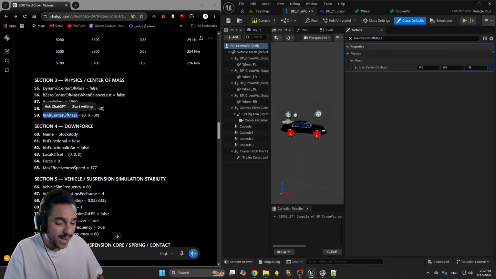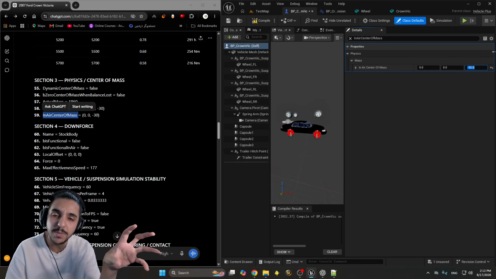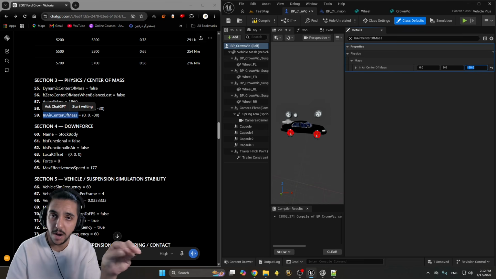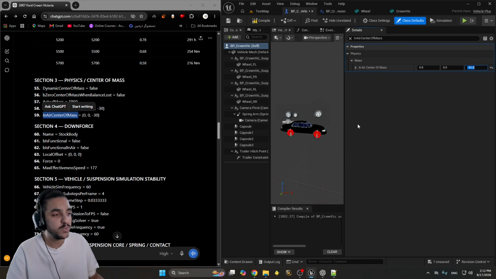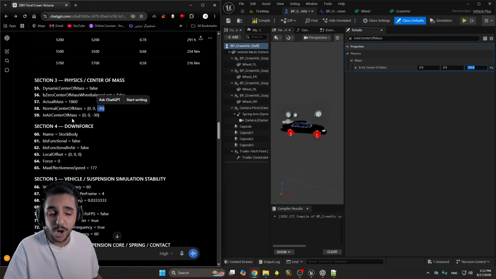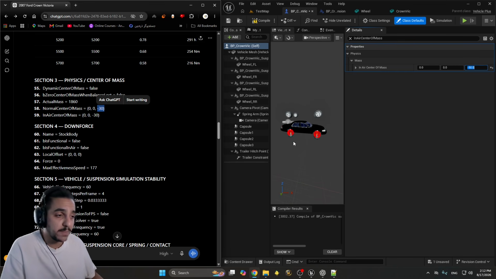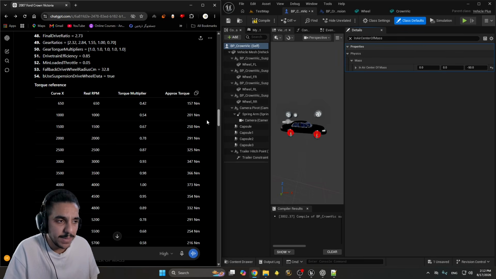Why do I go for minus 50? Because I know the center of mass of my current static mesh right now is right in the middle between the two seats, and I feel like we need to go 50 centimeters down from there. That's what I like to have. It says minus 30. I'm 100% sure this will make your car flip on turns, at least on my static mesh. So yeah, minus 50. And that's it. Going back to section 1.